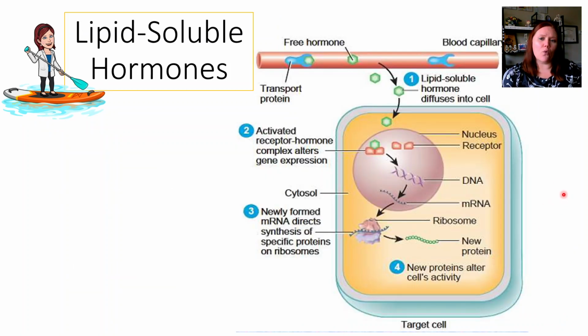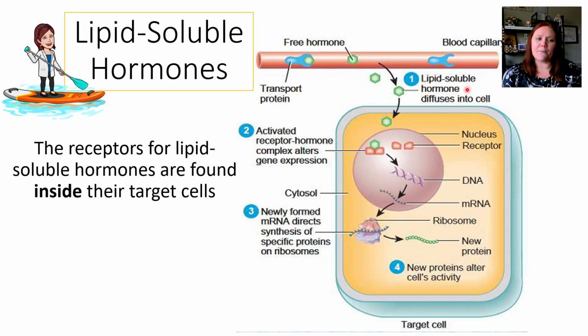When my lipid-soluble hormones get throughout the body to the place where we would find a target cell, at that point we're going to release that hormone from its transport protein to interact with the target cell. Now, a really important difference between a lipid-soluble hormone and a water-soluble hormone is the location of the receptor. When we talk about the receptors, the parts that are actually going to hear this lipid-soluble hormone message, these receptors are going to be found inside the target cells.